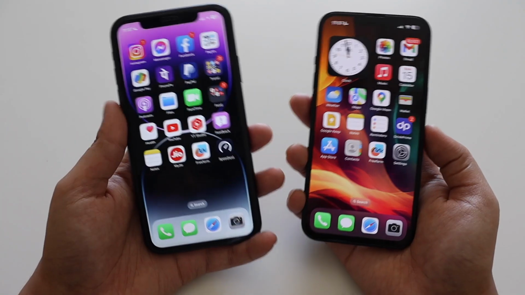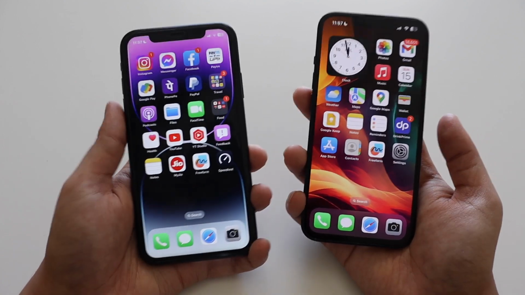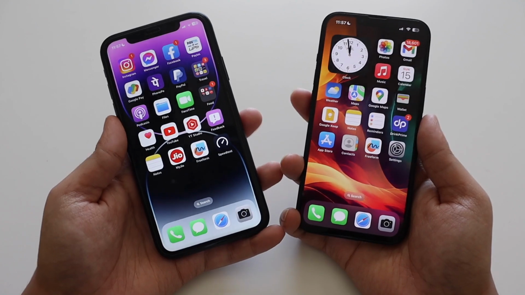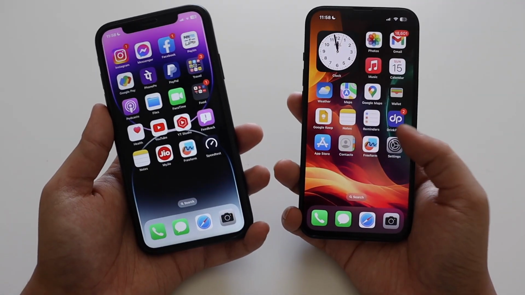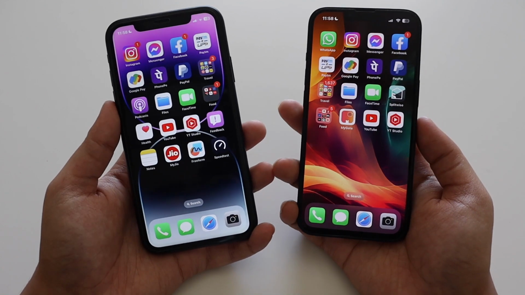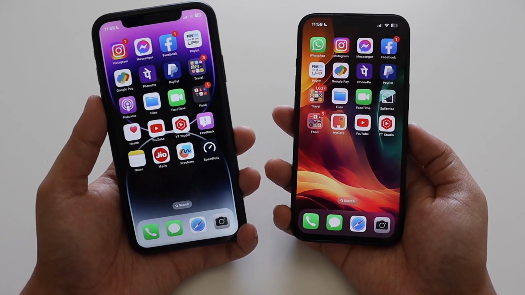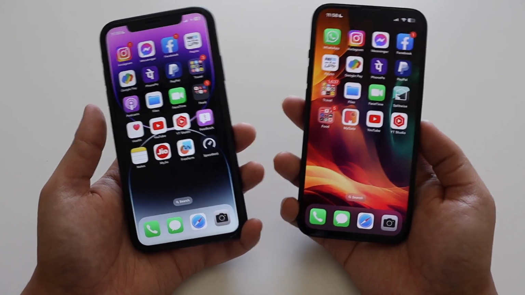So with this video I just wanted to give you my experience using both iOS 16.2 and iOS 16.3 on different iPhones, one from 4 years back and one from about 1 year back. So you might get a good idea, if you're using iOS on different phones, of how your phone can perform and what bugs or issues you could face if you're using iOS 16.